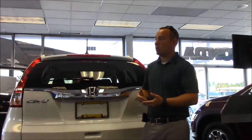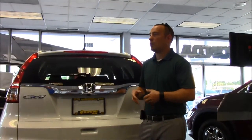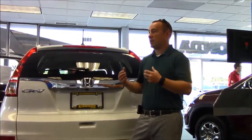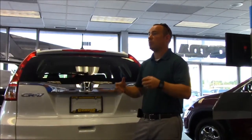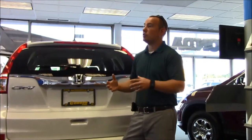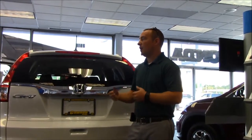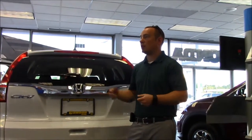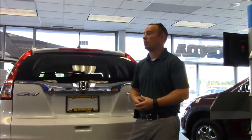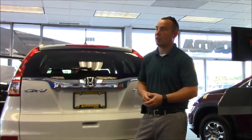It also has a feature called brake mitigation. Brake mitigation doesn't physically brake the car, but it uses your traction control to slow you down rapidly. Honda says it's not going to bring the car to a complete stop to prevent a crash entirely, but it will slow the vehicle rapidly to lessen the impact. If you're distracted or somebody slams on their brakes in front of you, it'll initiate that slowdown faster than you might have, using the same radar technology as the adaptive cruise control.